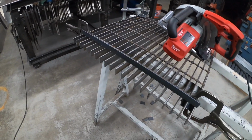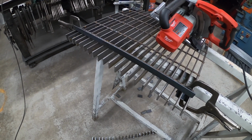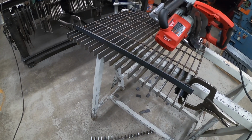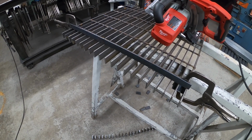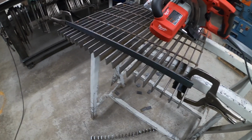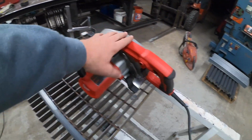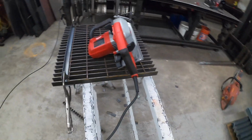If you check out our Instagram, you'll see we just did some brand new gratings for a car wash. Did 6 bays, new frames, 6-foot grates, and the guy wanted them powder coated red, so that's what we did. But this is what I call the cat's meow. This is the cat daddy.